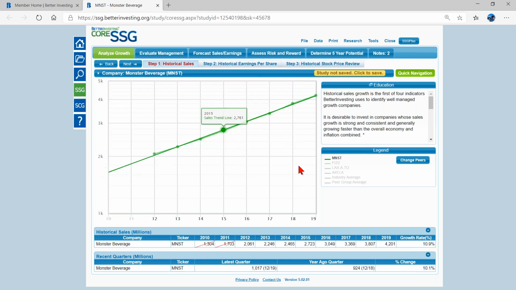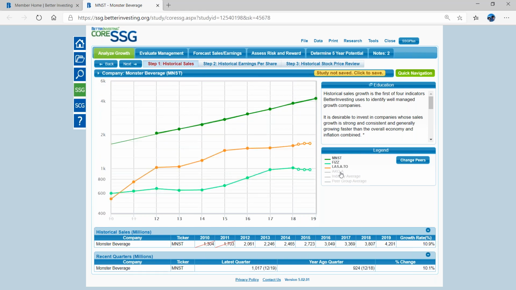And then the three that get selected, we order those in order of earnings per share growth rate. So the top three, the ones with the highest earnings per share growth rate, get pre-selected. I turned those on, as you noticed as I was talking.